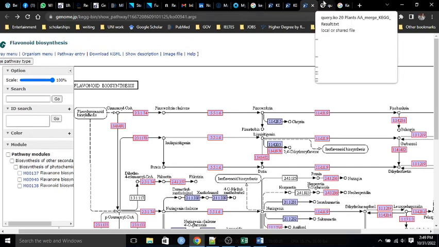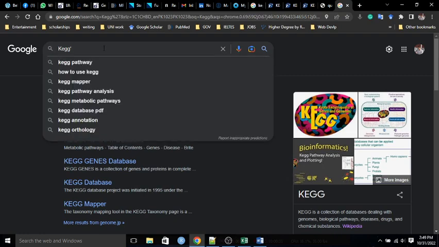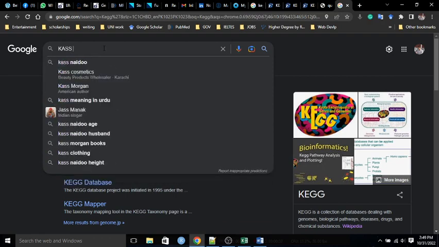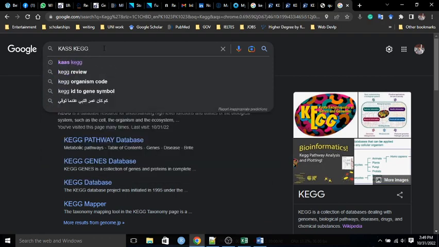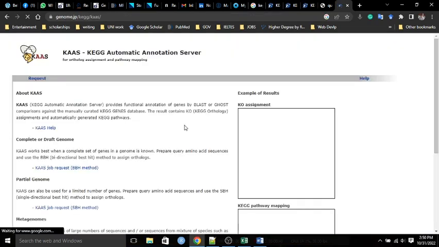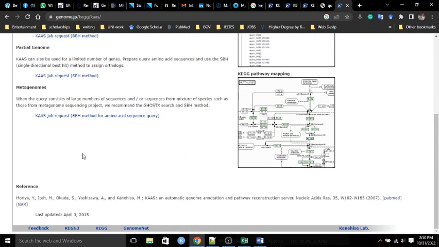First of all, you must watch the full video in order to learn about this KEGG. For moving to the data, we will proceed to the KAAS. This is a database related to the KEGG database, which gives us a full explanation and a full BLAST with the KEGG database.